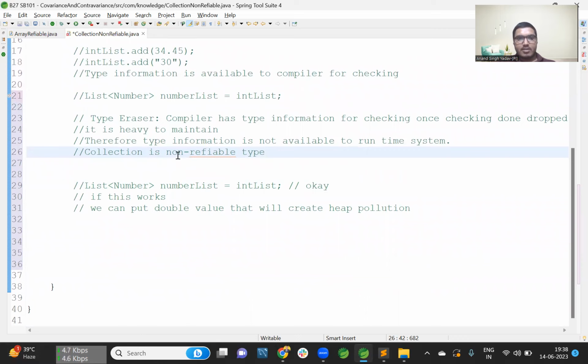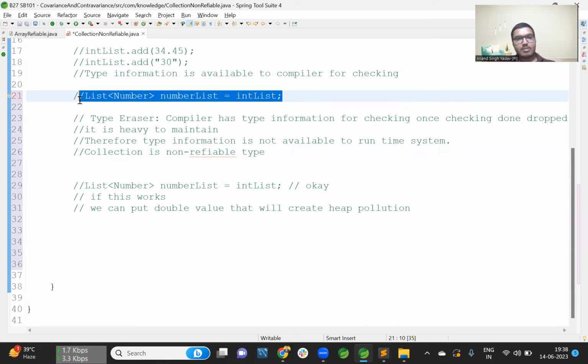Let me take one analogy. Let's say if type information were available to the runtime system. Right now this is not working, but let's say it is working. What will happen? We can put a double value because Double is a subclass of Number, right?